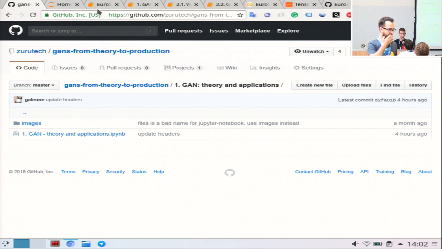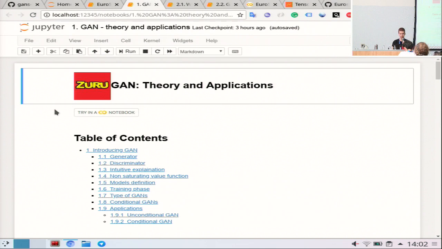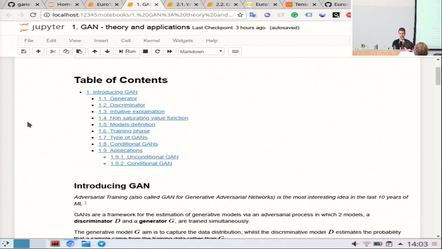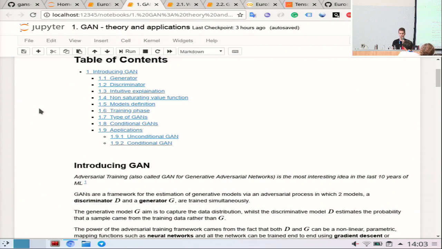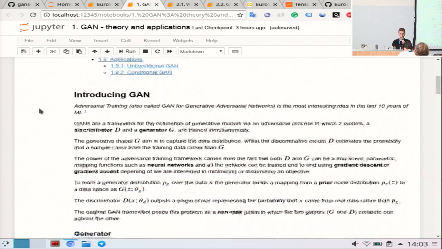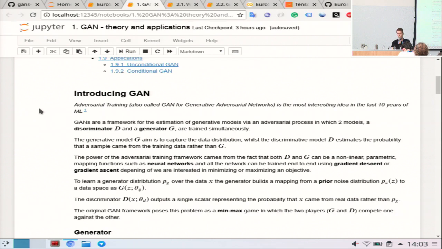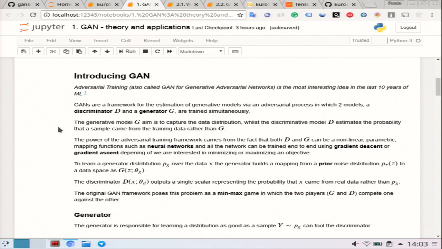Okay, so we can start from the theory of GANs. And this is a table of contents. So in very little time, I'm going to introduce you to just the intuitive idea behind adversarial training. That is pretty exciting, because it has revolutionized the computer vision field in particular. But GANs are a generative model. And we can also say that the most important part is how GANs are trained. The process of adversarial training is something that had never been seen in the machine learning arena before the introduction of this idea. And it works basically in this way.